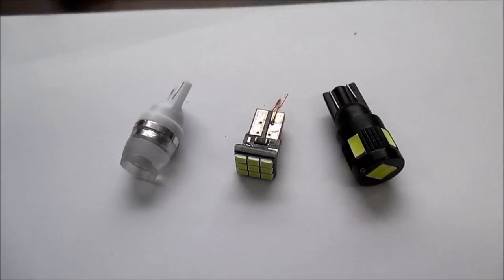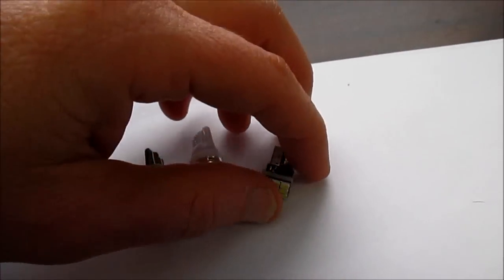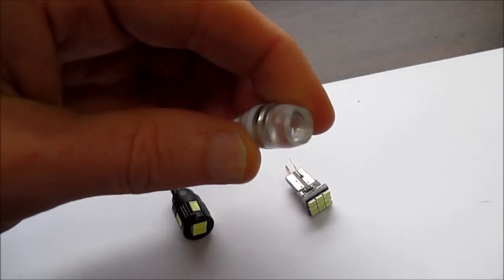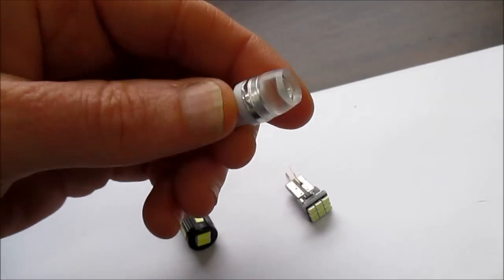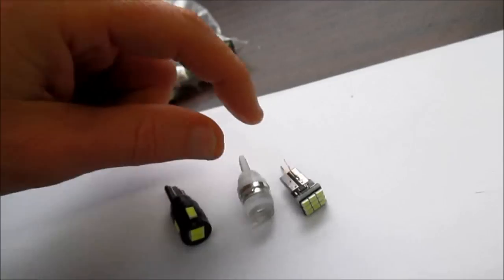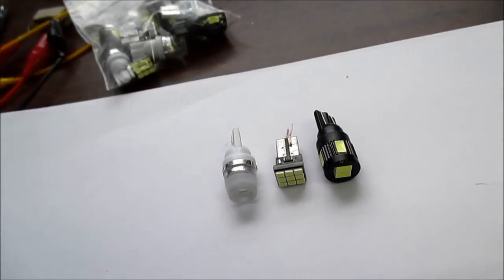Well, that's a wrap. These are the LED bulbs that I think are the best out of those 6. And this one has 2 LEDs in series, so it has more of a wasteful type design, but still the light quality and the design of it, I still have to give it a recommendation. But these other 2, no problems with these at all. They're just very good. Well, that's it.